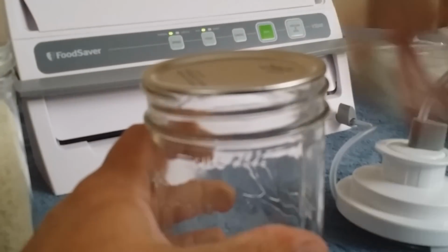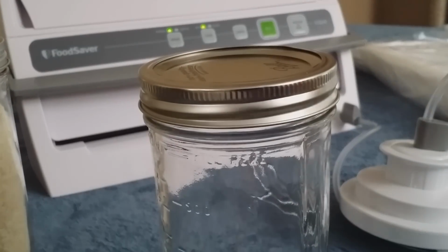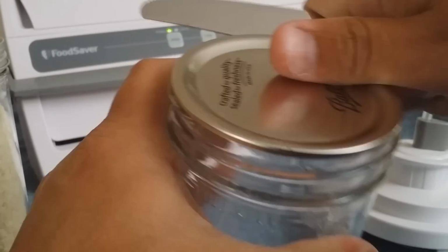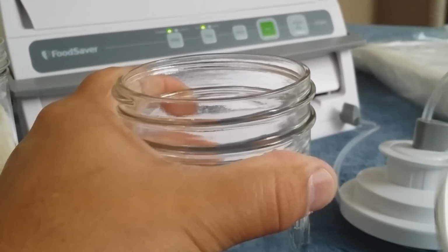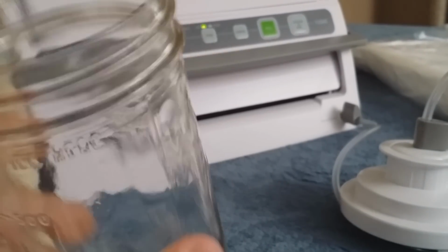Solid. Then you just put your ring, tighten your cap down. Voila, it's done. To pop it off, you can hear how tight of a seal that was. So that's how fresh it keeps whatever you have in there.